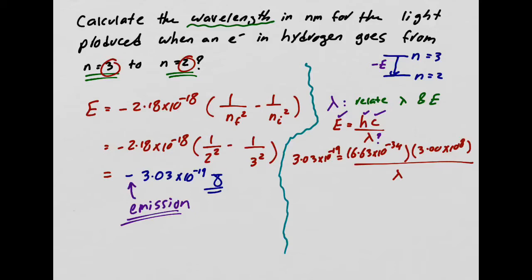When I do this, again, you have to cross multiply it. It will be these two multiplied by each other divided by the energy. The number I end up getting is 6.56 times 10 to the minus 7. What is the unit? Tell me, what's the unit? The unit is meters. We talked about that.